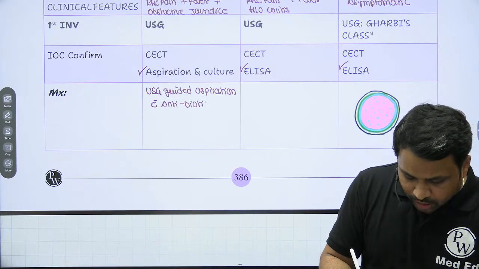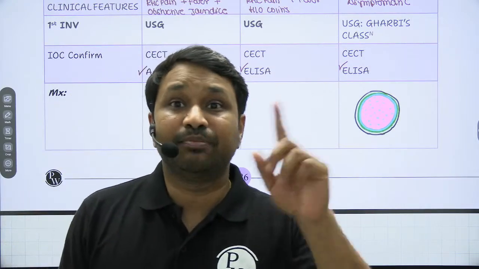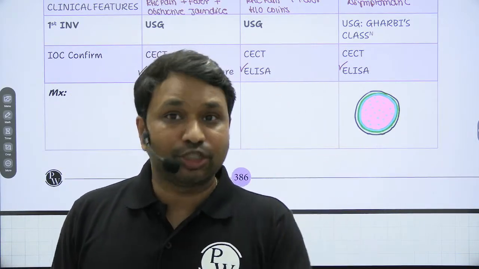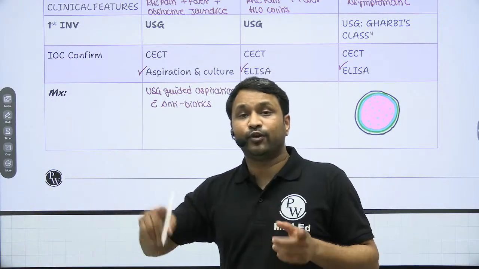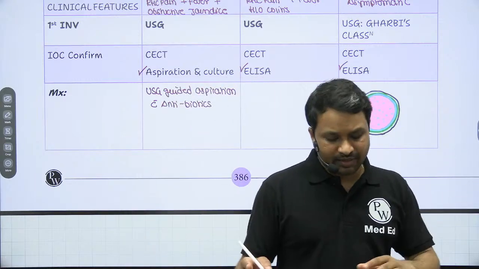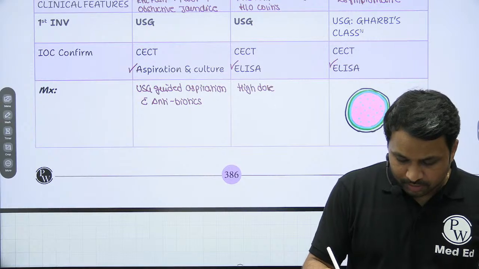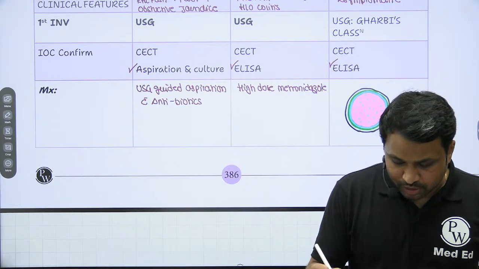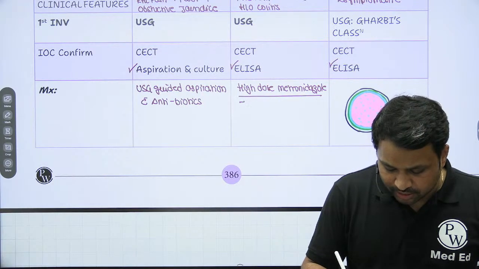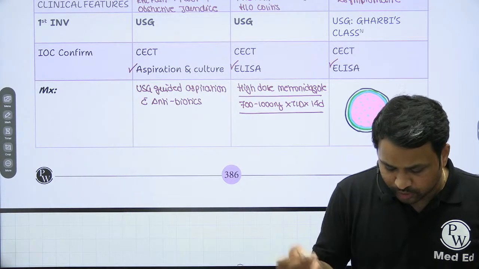Now, when it comes to amoebic liver abscess, a very important concept is that amoebic liver abscess is a misnomer. It is not a true abscess. It is actually an example of liquefactive necrosis. So here, if you kill the parasite, it will resolve by only getting calcification. So here, the answer is to start the patient on high dose metronidazole, which is 700 to 1000 milligrams, 3 times a day for 14 days. That's the protocol that we are going to follow, right?